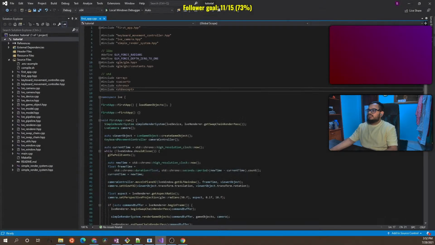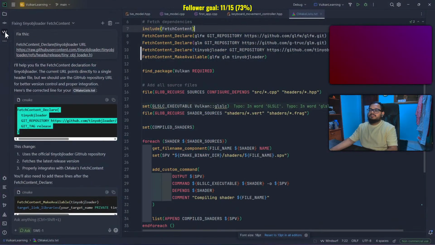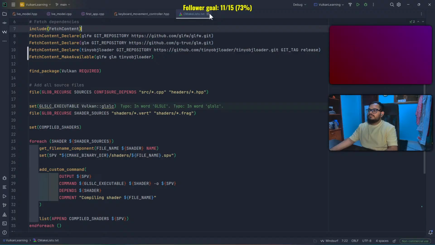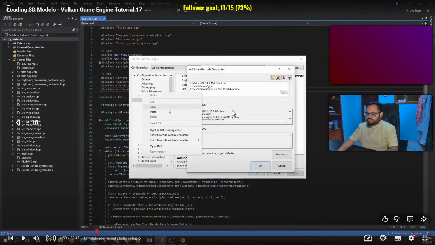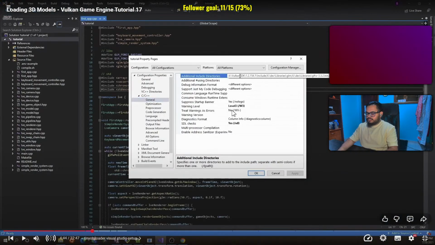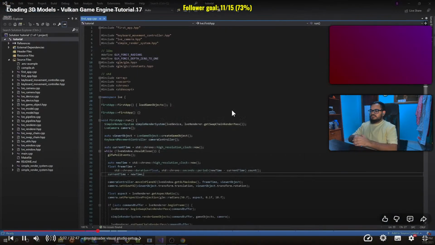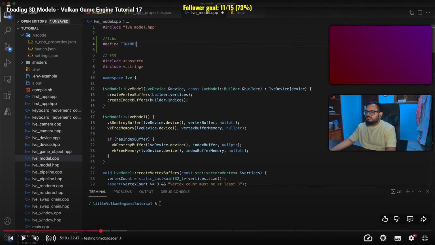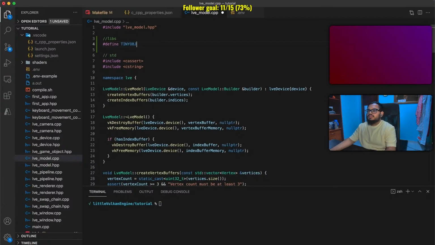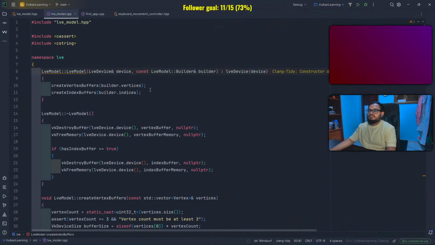Let's zoom back in, of the tutorial. In the general head directory, include tinyObjectLoader correctly before progressing with the rest of the tutorial. Open the model implementation file, and near the top, first define tinyObject early in the model implementation.